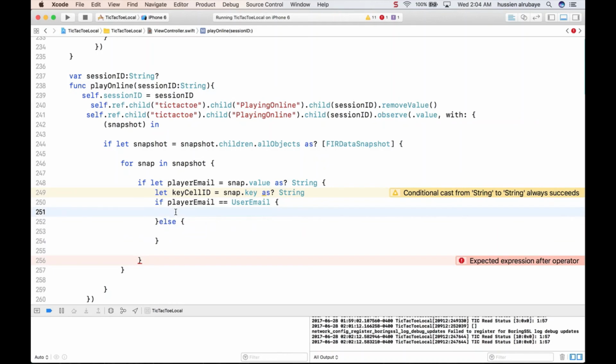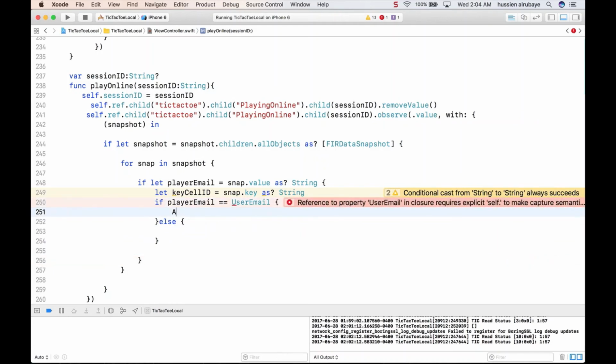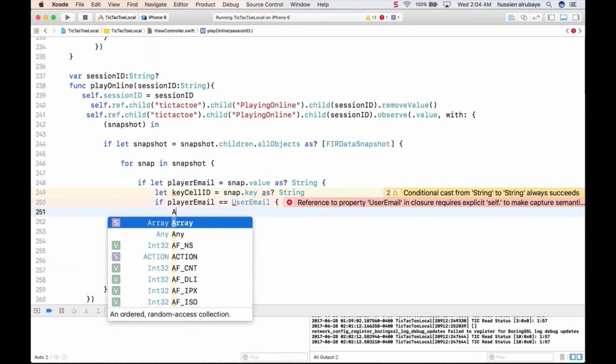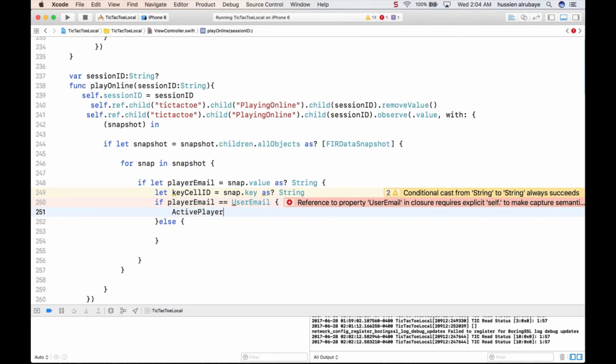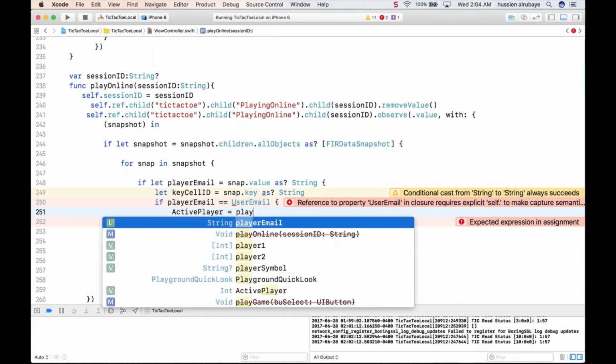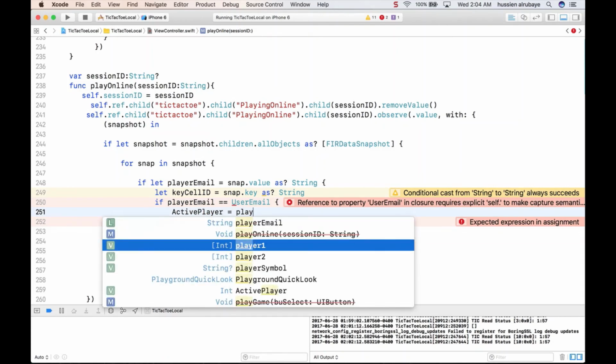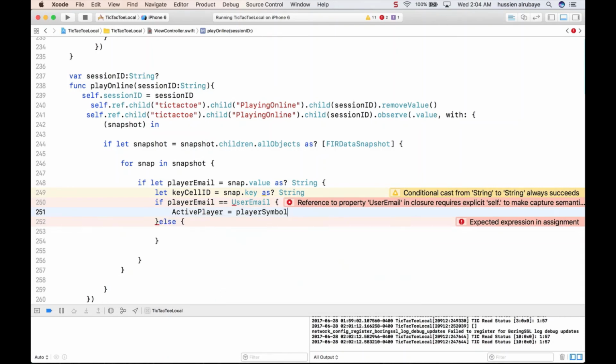So if I did that, I will say, hey, I define the active player. So now we already have an active player. So I say, okay, active player will be equal to what? Will be equal to this way. You say if the player sample will be equal to X, then set the active player to 1 or set it to 2.